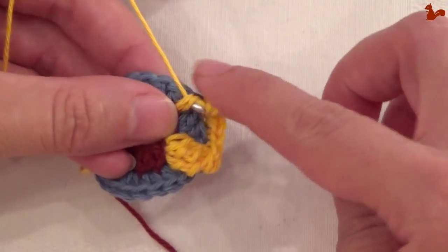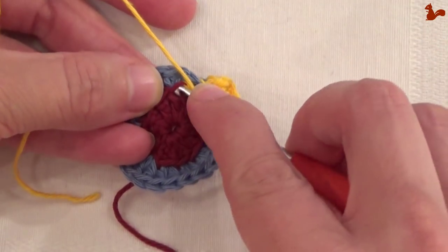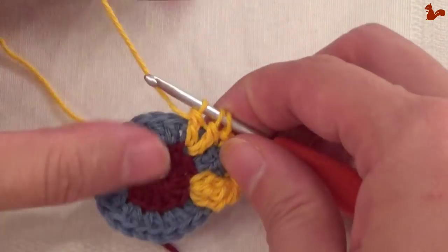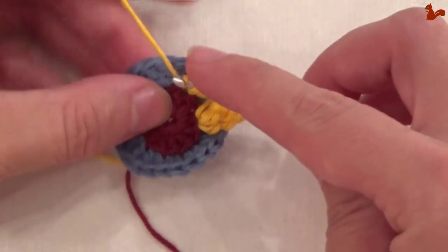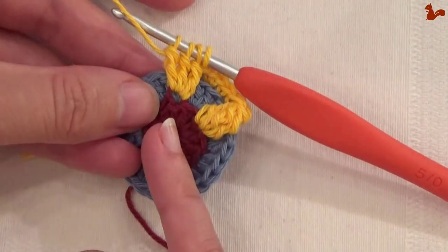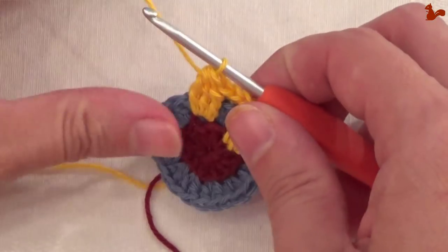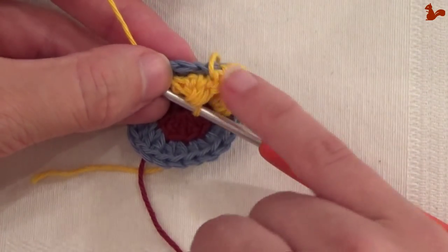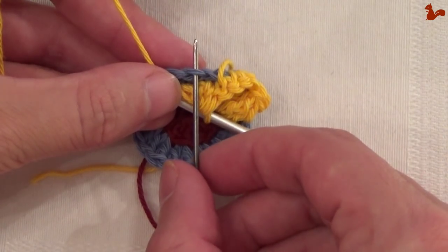And that is the first leg, and leg number 2, and number 3. Working from bottom to top when you insert your hook, so from this direction. 4 loops on your hook, take them all off. Now we come back up. Note this is the last stitch worked in. Let me just show you this stitch here. So now this is the next stitch we're going for.